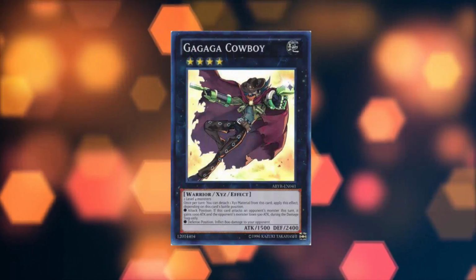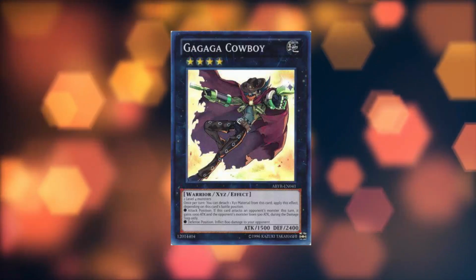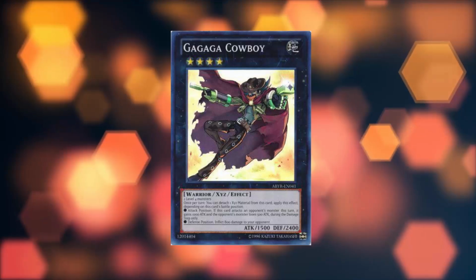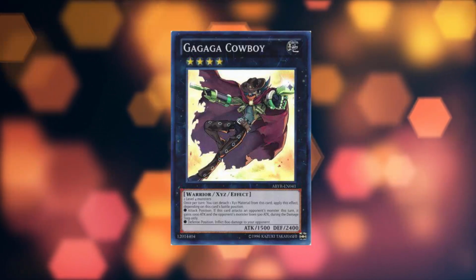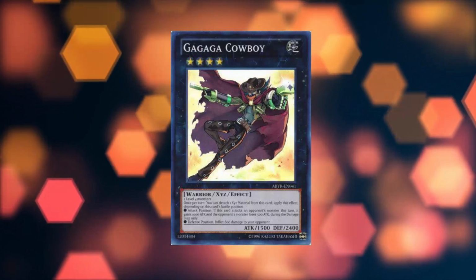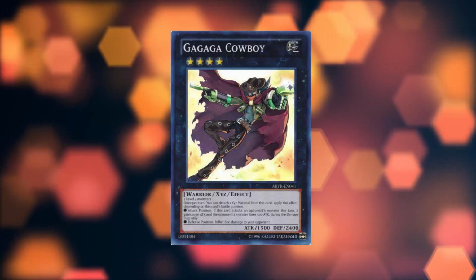And finally, to our number 1, Gaga Cowboy. Don't lie, you remember the good old Zexal days of Cowboy for game. It was a legendary way to finish off duels that caused even legendary duelists to shed salty tears of anger. Well, I personally believe that Cowboy for game is going to be making a return to Yu-Gi-Oh! And in a pretty big way.